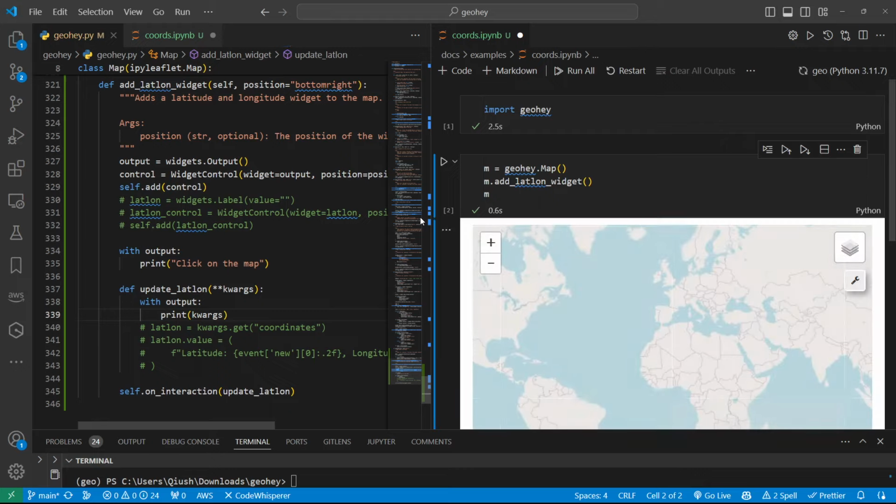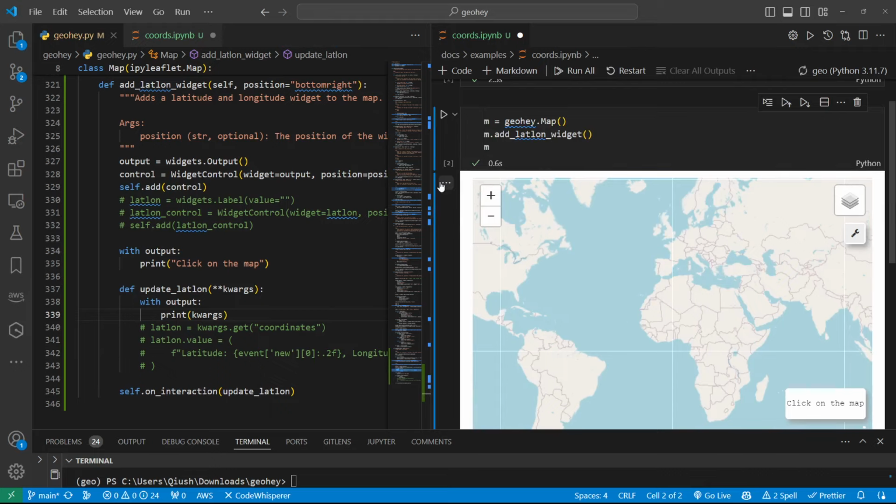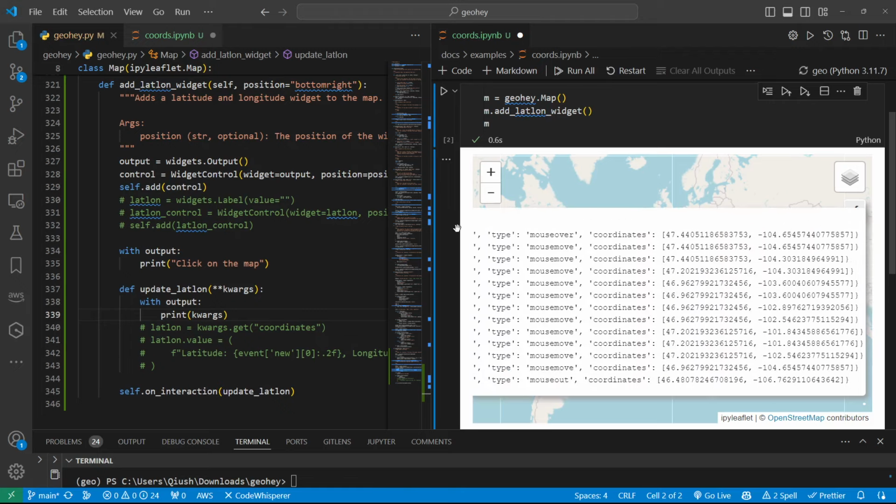But of course, you don't want to get all the events because it becomes too overwhelming. So right now, pay attention. You see the widget at the lower right here, that empty box? Right now, it doesn't do anything, right? So whenever my mouse is inside the map, pay attention, it's going to be a lot. You see that? Mouse move, coordinates. So right now, I'm moving my mouse.